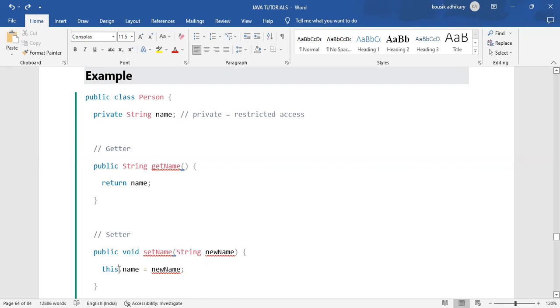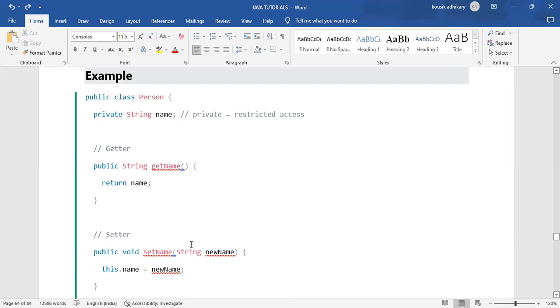Within the class, name equals newName. That means whatever value we give as a parameter, we are assigning this.name the value of the parameter newName, into that private string name.